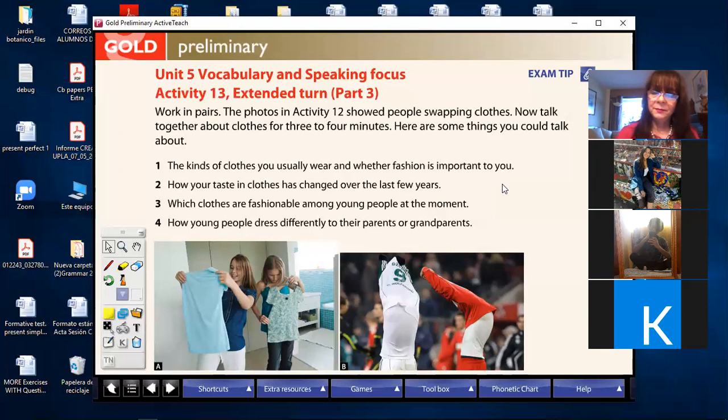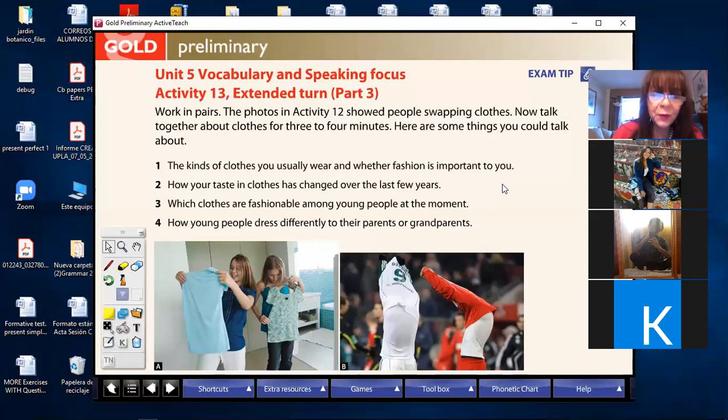Because I think that clothes can represent the personality of a person. Good. All right. You're right. And sometimes it can be a way of expression. No sé cómo se dice la palabra, como la expresión. Yes, you're right. It could be a way of expressing something. Clothes also represent, in some cases, culture, Javiera. The culture of a country or of a city. So you're right. Muy bien.